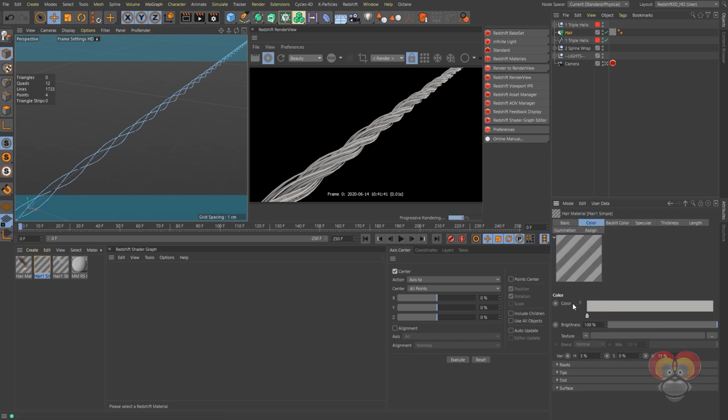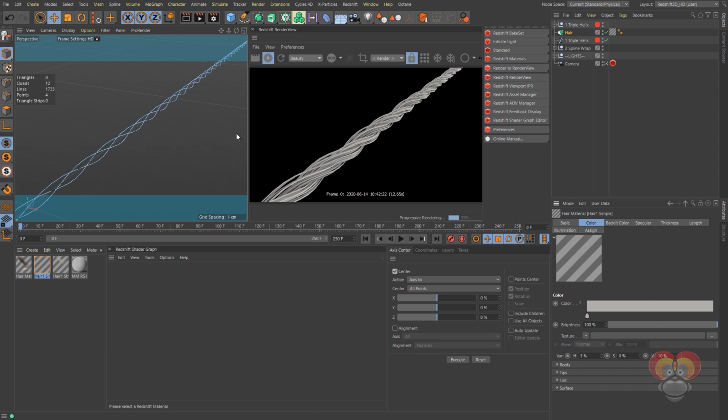Although we only have one colour set here, I've got some variation settings here, and the one that's most important is this V value, which is brightness. If I set that down to 0, all of my hair fibres will be the same colour, and it's quite a subtle difference, but if I set it up to 100%, you'd see a big difference. The basic rule of thumb is that the more variation you have in their brightness, the more grungy and rougher and possibly cheaper the string is going to look. So you probably want to keep these values fairly low, and it's almost subliminal. You wouldn't notice that there's a big variation, but it is there if you took it away.